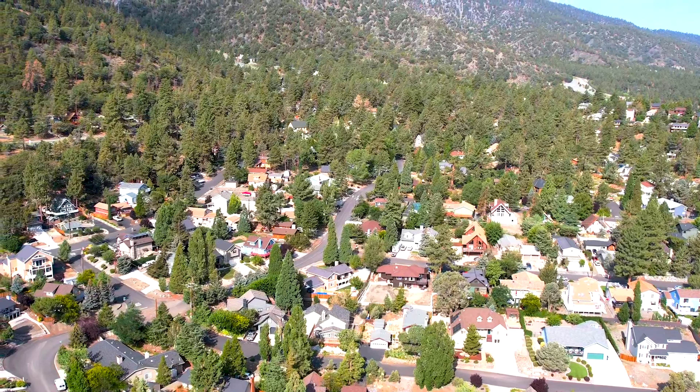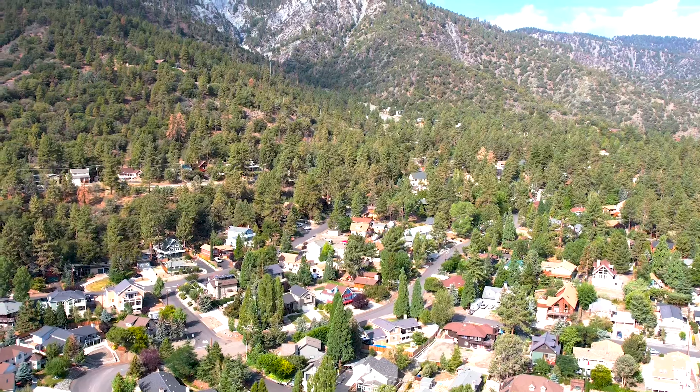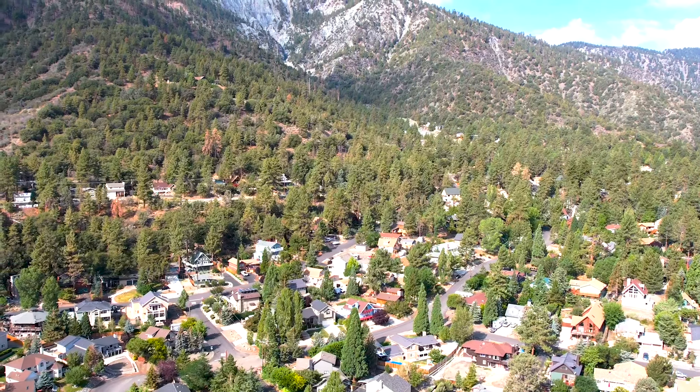We're below the tree line so we're gonna get a lot more sun and exposure, faster snow melt, and easier access to Lone Pine Canyon and the highway for all our commuters out there. The Pacific Crest Estates area has CC&Rs which keep property values high and ensure that the houses surrounding you have specific builds to make sure that your property value remains intact.